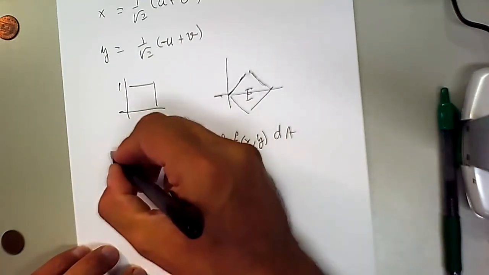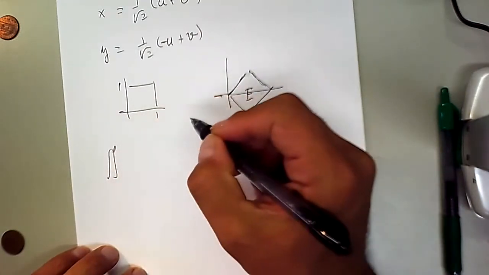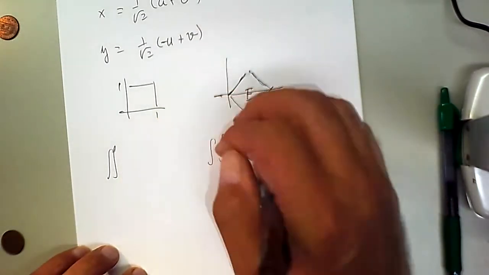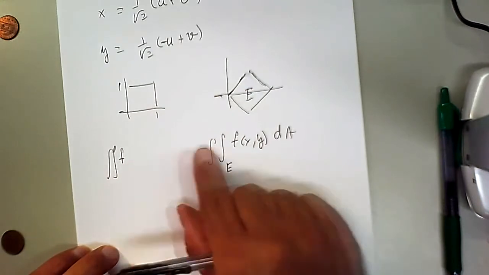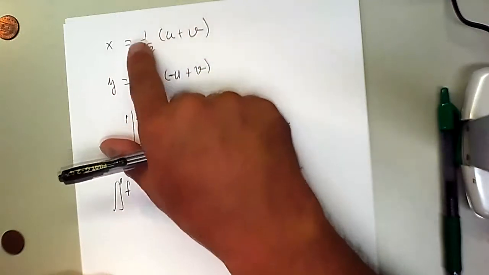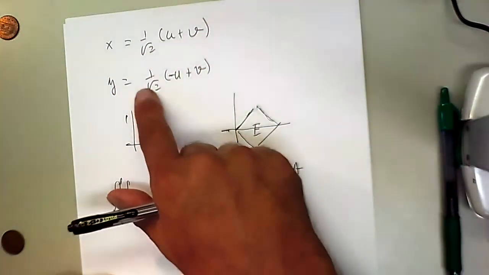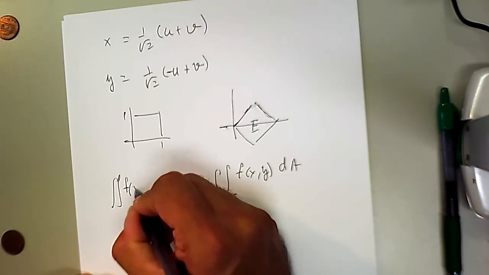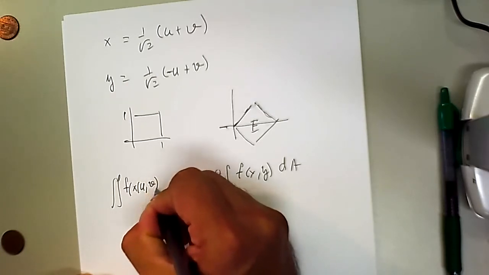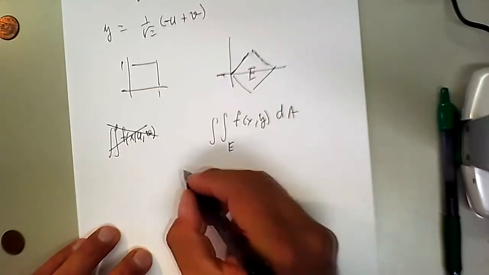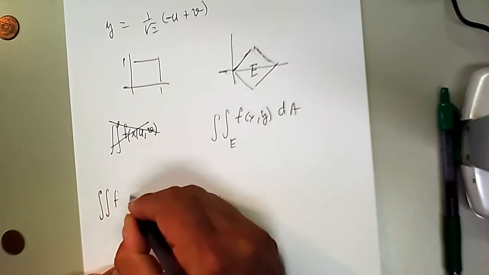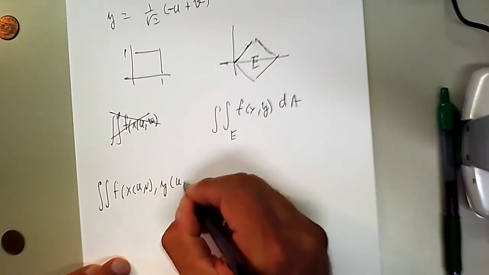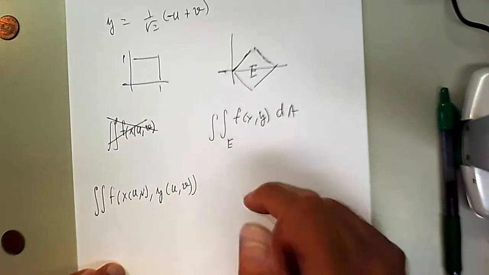Yes. This would be a double integral of f of u and v. So what we have to do is, everywhere there is an x, you have to exchange the x with this quantity, and everywhere there is a y, you have to exchange it with this one. So it's going to get a little hectic for a moment. So this is going to be x seen as a function of u and v. It's not going to fit here, so it's going to get longer. So it's a double integral of f of x, which in itself is a function of u, v, comma y, which is a function of u, v, close parenthesis, with respect to the area.